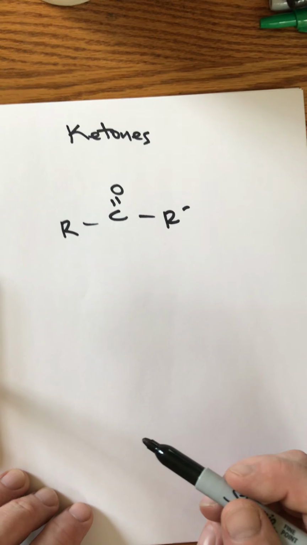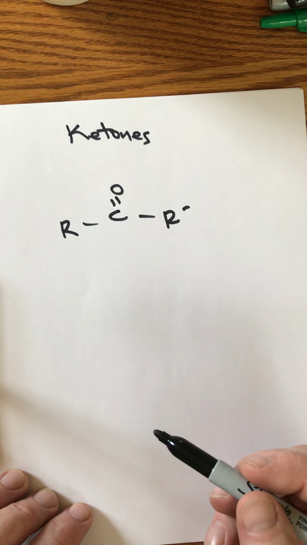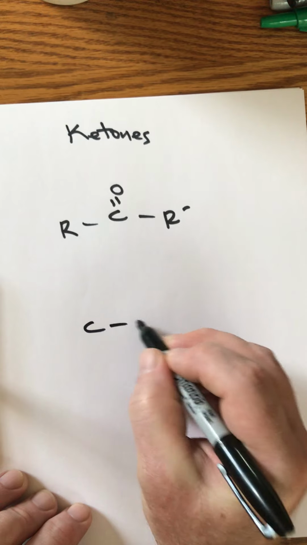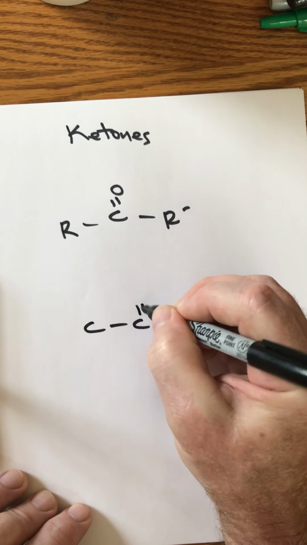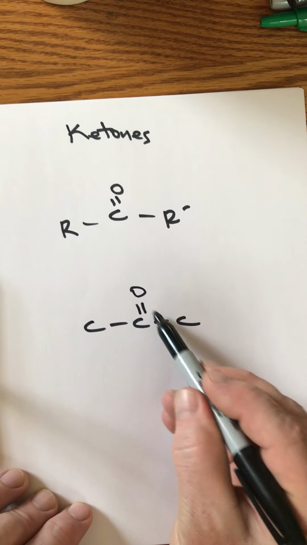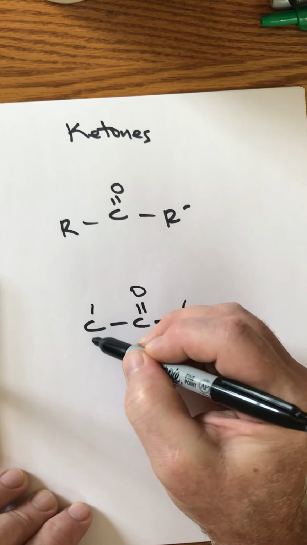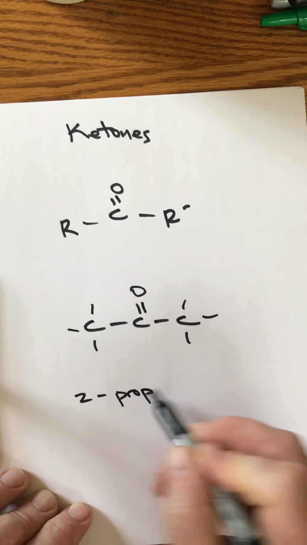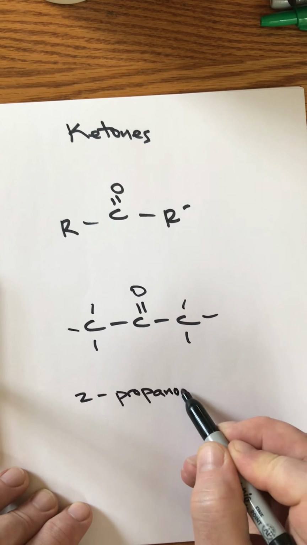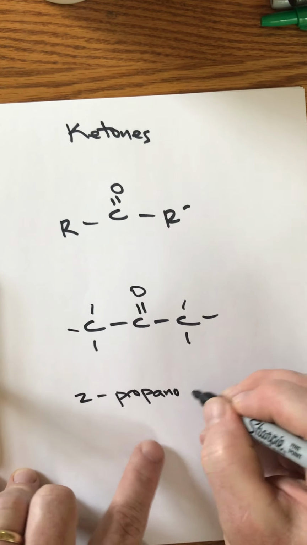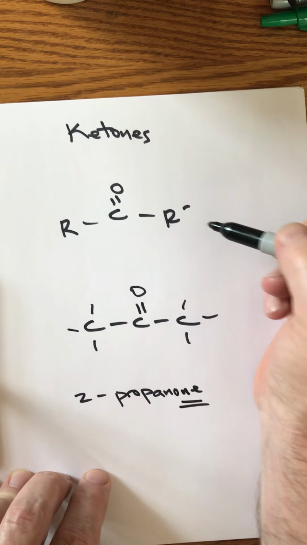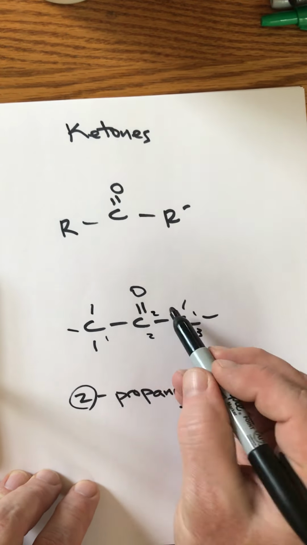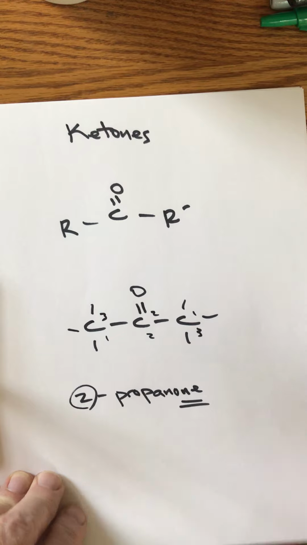But you can't have just 1 carbon for a ketone. You can't have just 2 carbons for a ketone, because either way it's on number 1. So you need at least 3 carbons. Here's 1, 2, 3 carbons. And if I put the carboxyl group in the middle, that carbon's already got 4 bonds. Fill this one up. I could call this 2-propanone, the ONE tells me it's a ketone, but this 2 is redundant because there's only one internal position in a chain of 3. But ONE tells me it's a ketone.